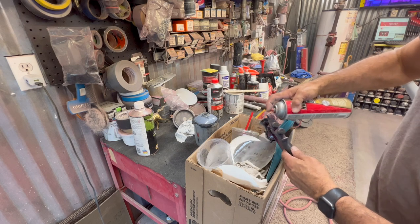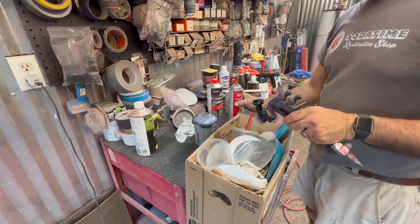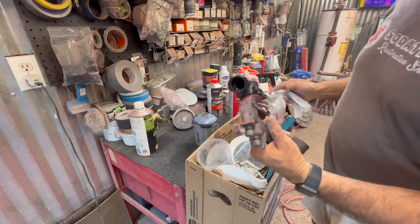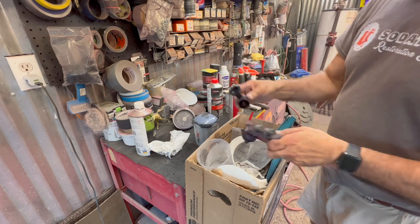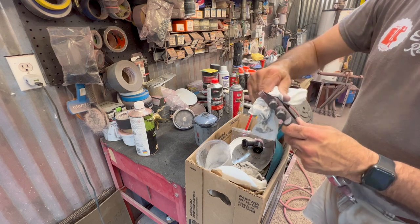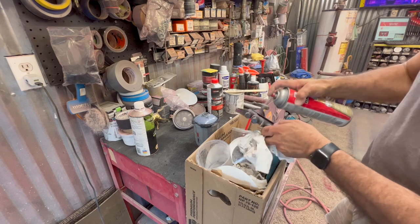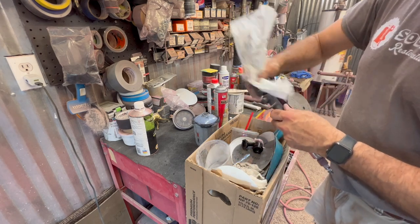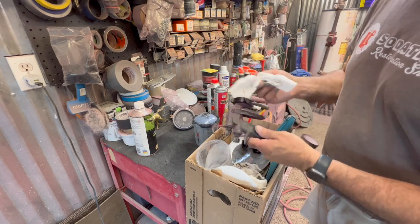These tips that PPS uses, I try to probably use them 15-20 times. You're going to see the pattern starts not looking as good, but inside needs to look similar to that. Once you break that apart, that comes off and your gun basically is clean. I sometimes hit this on the inside with a little bit of gun cleaner. I don't try to get too crazy with it. I could spend a little more time and have this gun looking a little better, but it's served me very well.